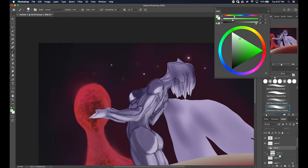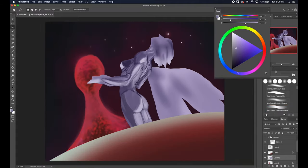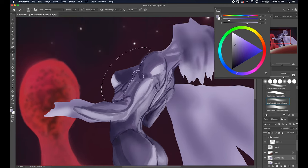So between him and Sakimi-chan, and then me just replicating a few artists throughout the years, unfortunately I don't remember what their names were, but I found them on DeviantArt. And then just sitting there and trying to replicate the styles in Photoshop, that's pretty much how I got to my art style.